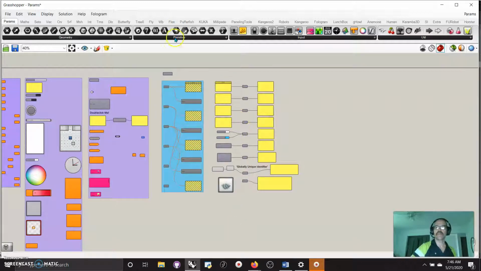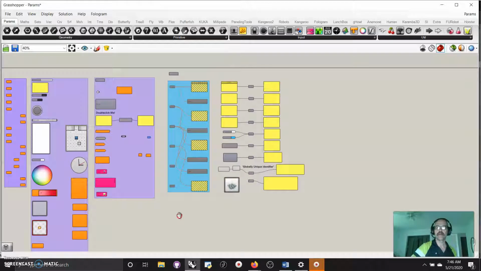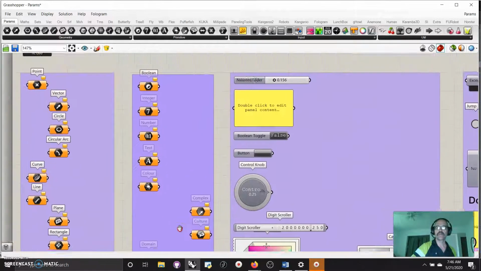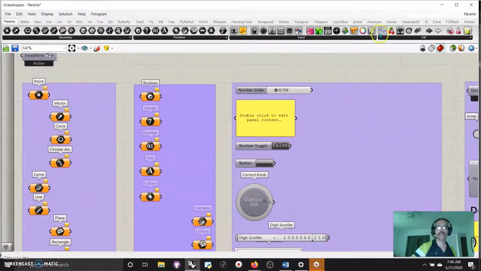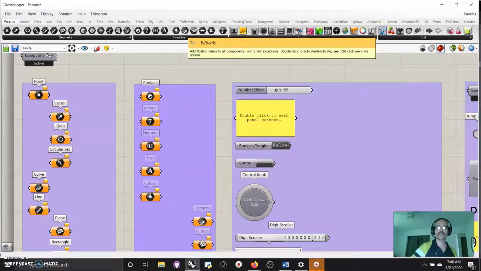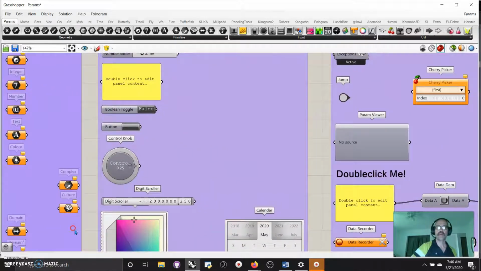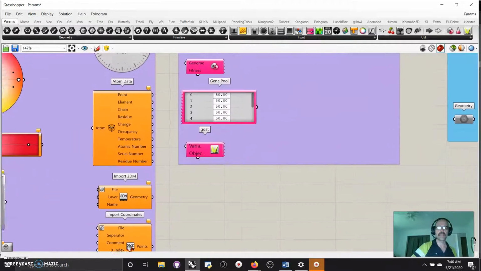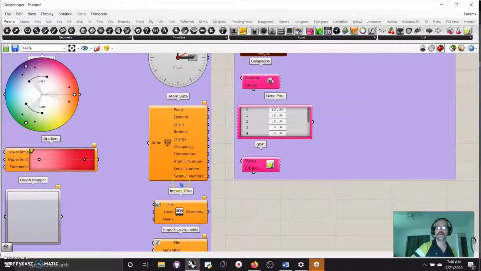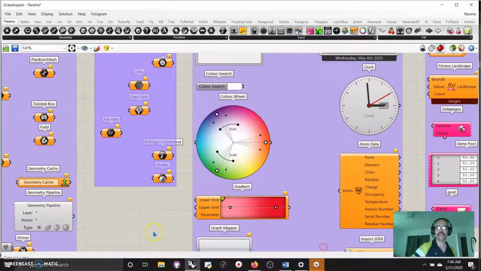Now we're going to take a look at what was in the primitives. And what I had there was this list of all of them. They're all named because of the Bifocals tool, which is a plugin that I bring in from Food for Rhino. I can leave it on icon, I can leave fancy wires, and I can leave show. There's no examples of it yet, I don't believe. Yeah, here it is, showing names. So you get the icon, you get the names instead of just a letter to indicate that.